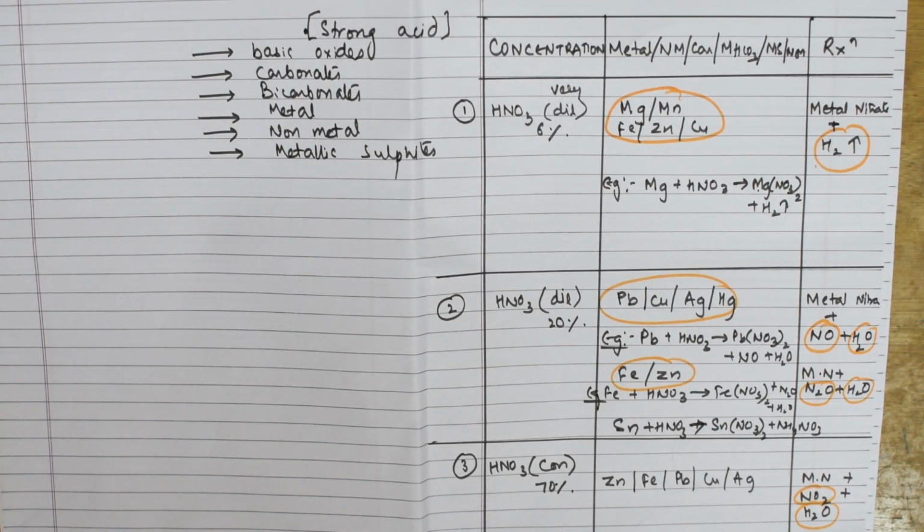Now let us start off with the first reaction, that is, reactions of metals with dilute nitric acid. And let me turn the page and show you. Let us start off all the reactions in detail, right? Whatever we have written, let us write those. Suppose I take, as I told you, very dilute acid as well as dilute acid. Now, suppose I am taking a condition, what is that?